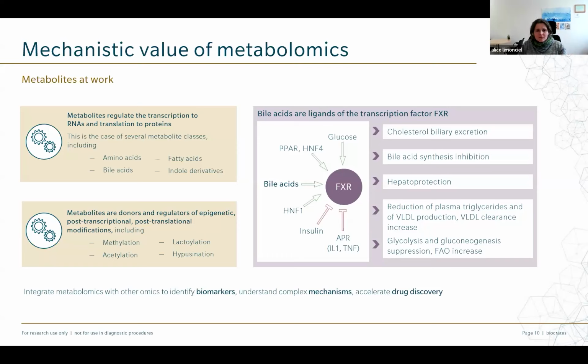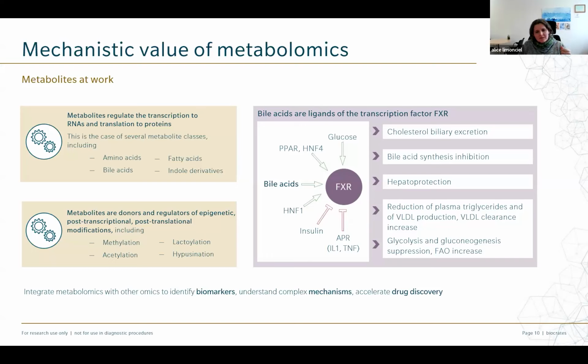If you take bile acids, for example, it's been known now for more than 30 years that bile acids are not just those molecules that help us to absorb fat, but they're actually ligands to several transcription factors and receptors, like the FXR receptor. And we know how transcription factors work. They're going to bind their ligand. The ligand can give different types of messaging. It can say switch on the gene or switch off the gene, and it's going to have that effect on hundreds of genes in the genome.